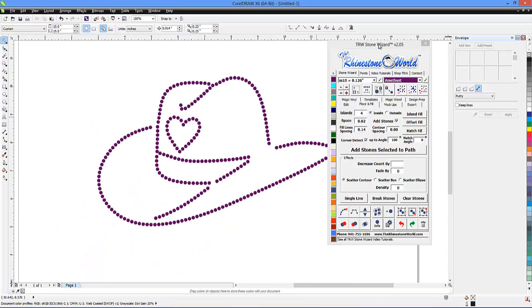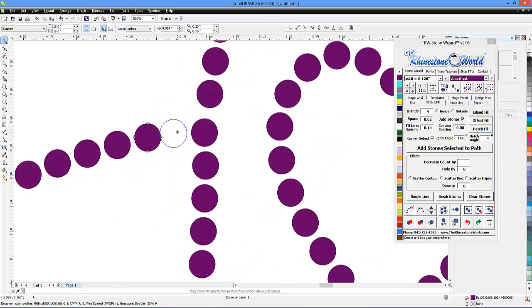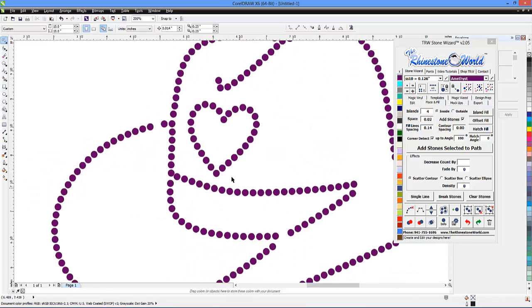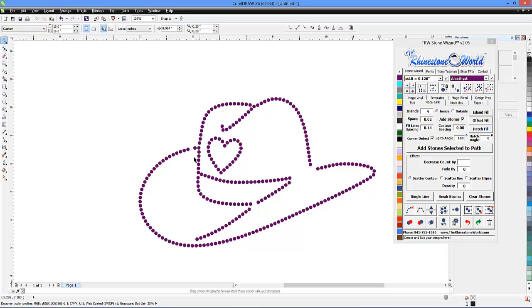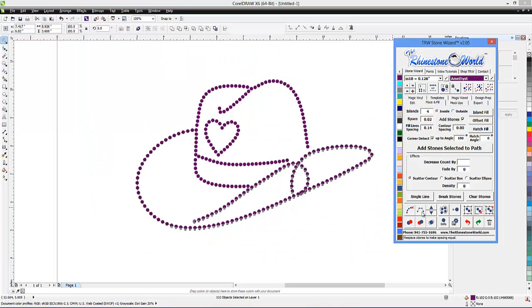Now in order to select that, there's a couple things you need to do. I'm going to use my freehand pick tool here in CorelDRAW X6. First thing I want to do is make sure this one ends right there, and this one can end there, which is fine. So I'm going to select my freehand pick tool and draw around my design right here, come through to here, and you can see I have all of this selected. Now I'm going to select my start point, which is going to be right here. So I'm going to hold shift, click, click, and let's hit magic respace.